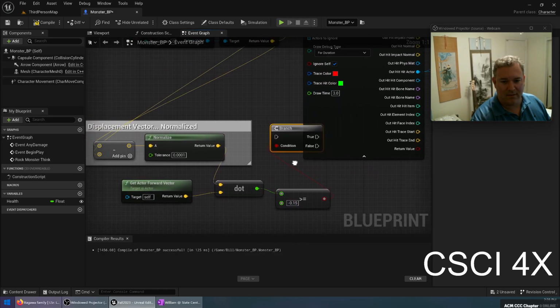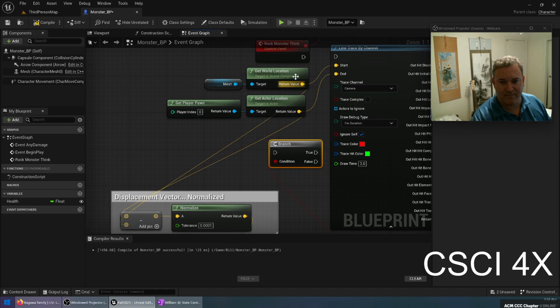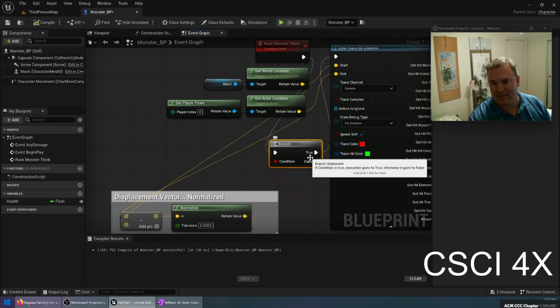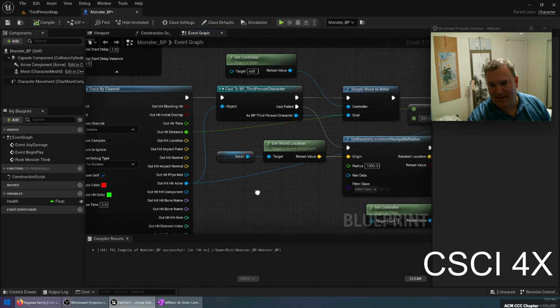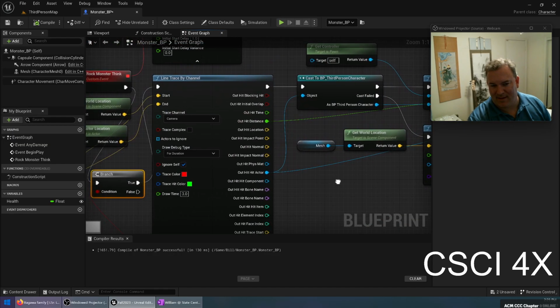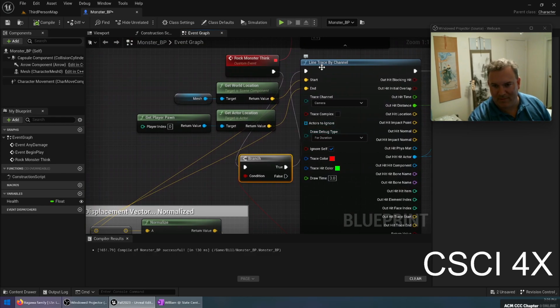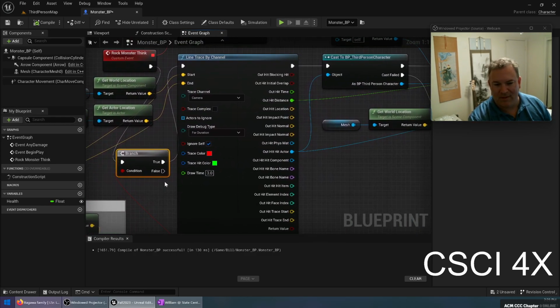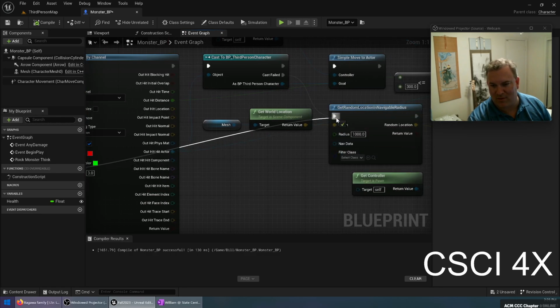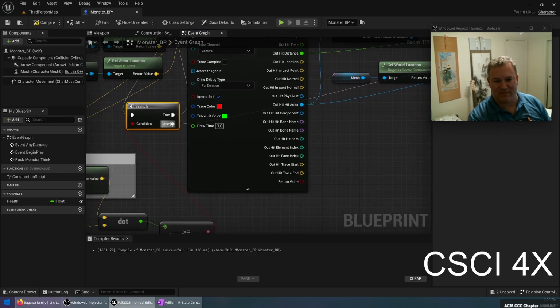then do the rest of the code. Right? Only, actually, I don't know. Maybe not here. Maybe we'll do this. Okay. So if I'm in front of the player, then it will do the line trace to see if it can see me. If it can't see me, then we're just going to randomly move. Okay, you guys see what I did there?